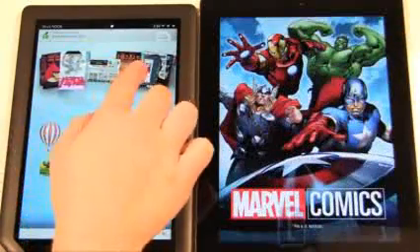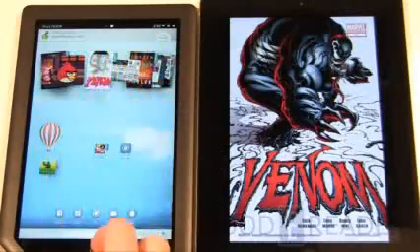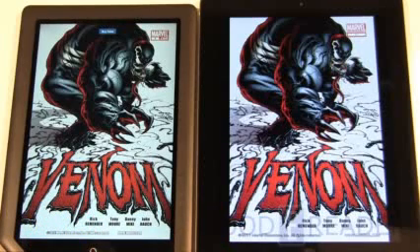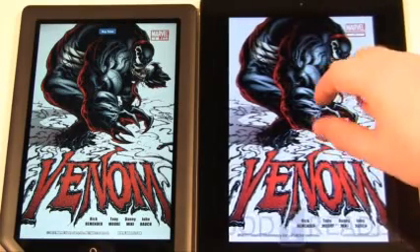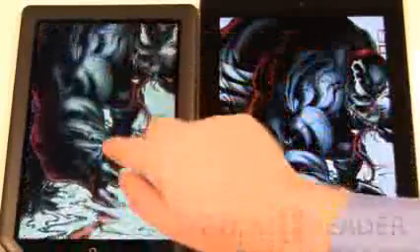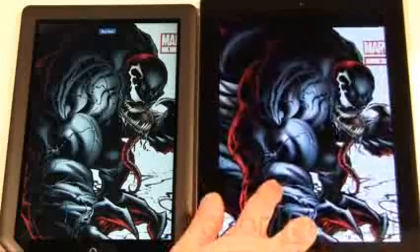So see, the carousel includes things that you've recently used or downloaded, so you can always find things there if you're not sure what directory to look in. So here's the full screen image of the cover page, so we'll let you look at that. If you're just joining us, once again, the iPad 3 has far greater resolution than the Nook HD+. Colors are very different too, so they display them a little differently.